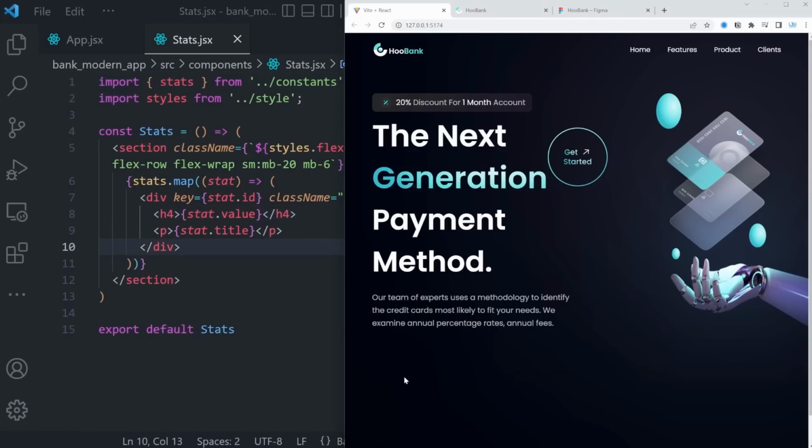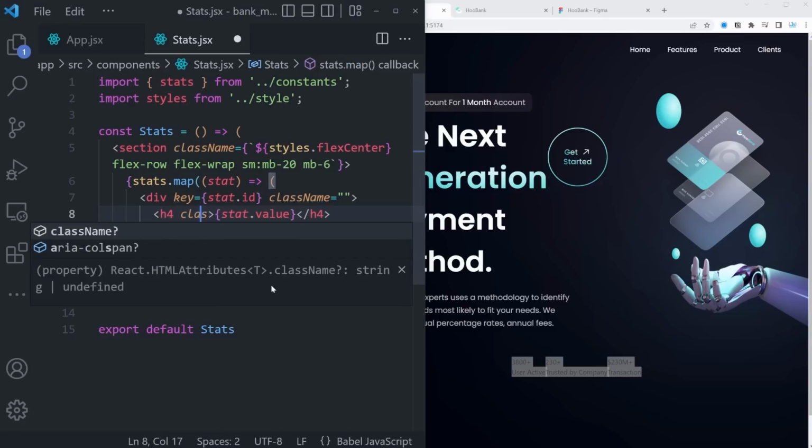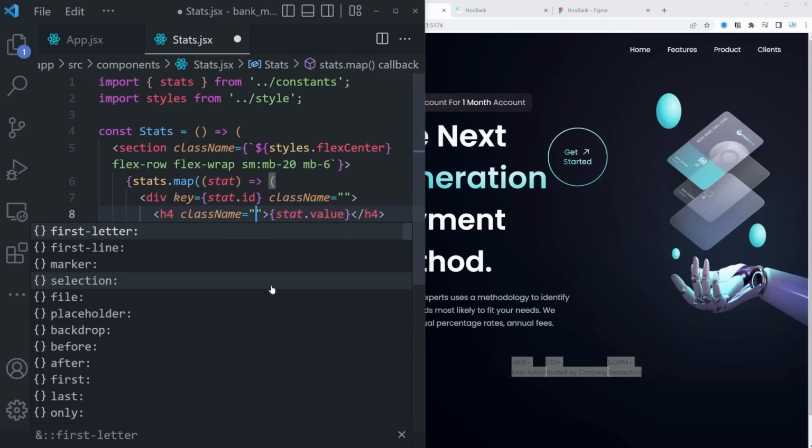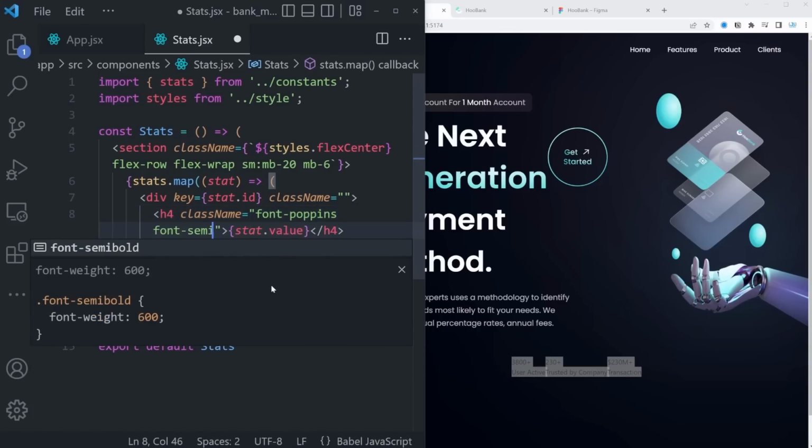Now that we have those, they are indeed here, but we cannot really see them. So let's apply some styles. Most of the styles are going to be quite similar, but they'll be different in sizes. First, we can add the styles for the H4. So let's say class name is equal to font-poppins, font-semi-bold.